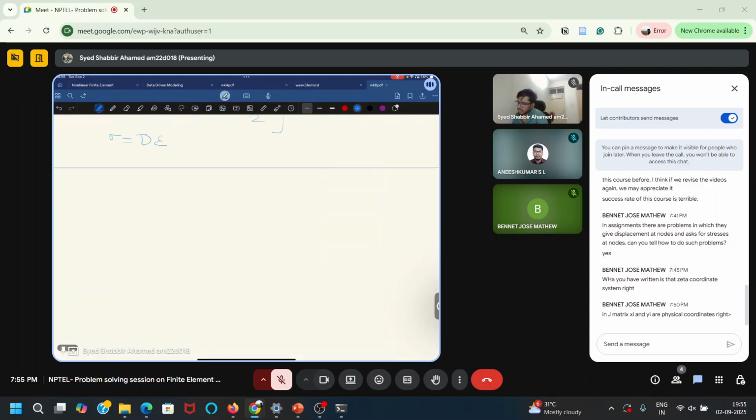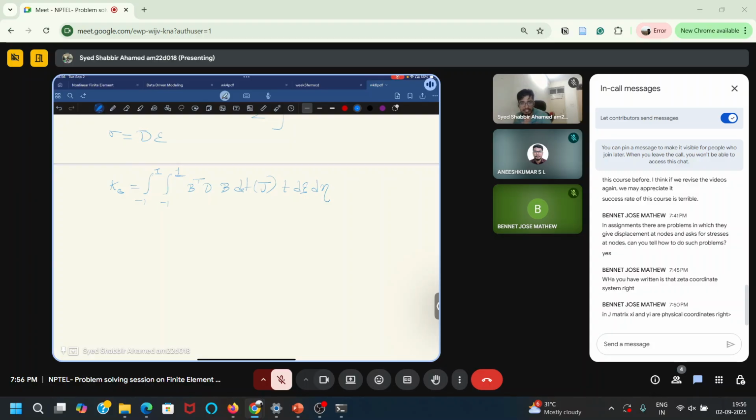Okay. So elements, first they are asking to find out the element stiffness matrix. If you take the weak form, from that we'll get this element stiffness matrix. We have already got the weak form for plane stress and plane strain. From that we get this standard form. You can just remember this, like B transpose D B det J, because we are converting this into natural coordinates. This det J comes additionally. If we had x, y, it won't come, because we are converting it from -1 to +1.